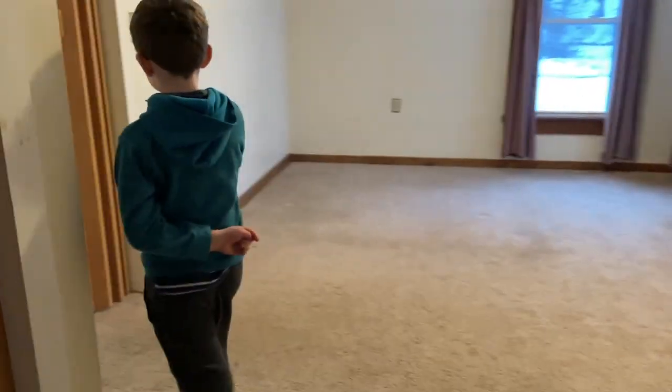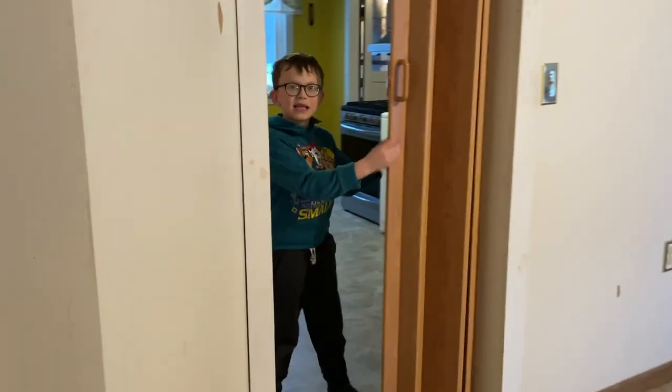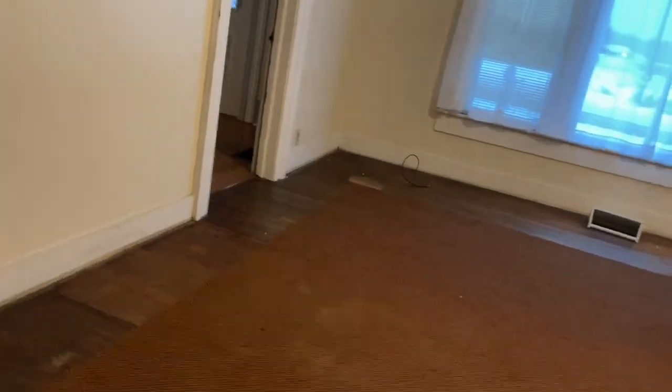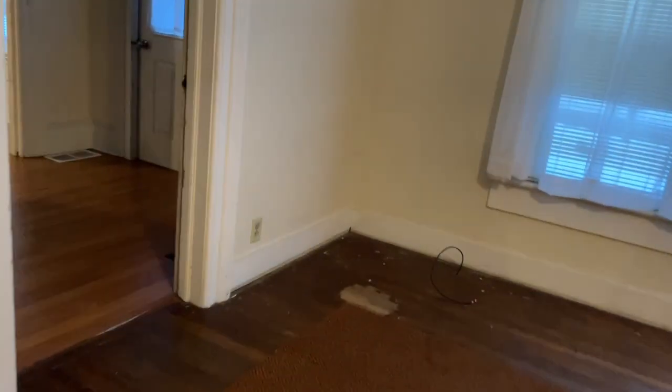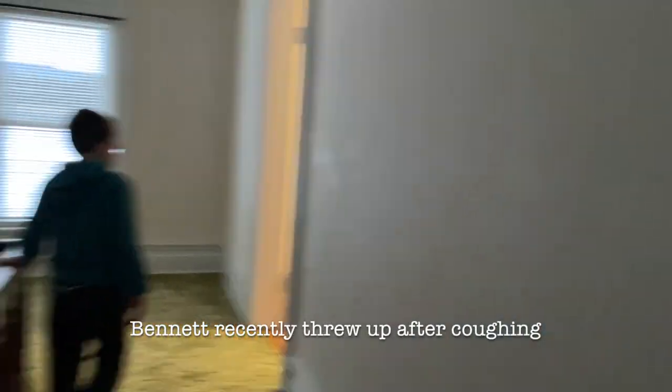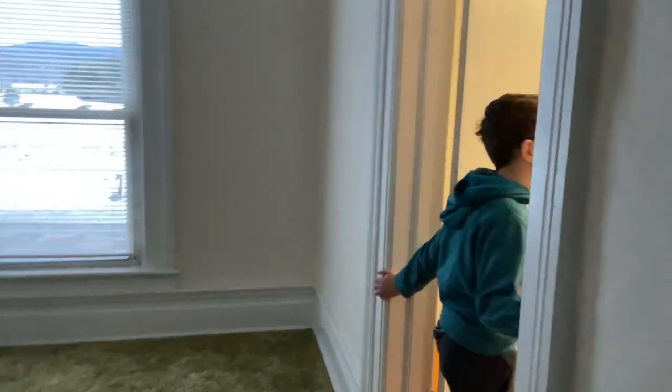Okay. See, you only have a slide door that actually doesn't lock unless you take that off. Good idea. The other plans are for upstairs. Oh, okay. I want to point out one thing really quick. Okay. Upstairs. We are taking out all the carpets upstairs. Way too musty. But it can throw up really easily up here. Look. Okay. You cough when it's musty. Oh. Okay, so this way. Yeah.